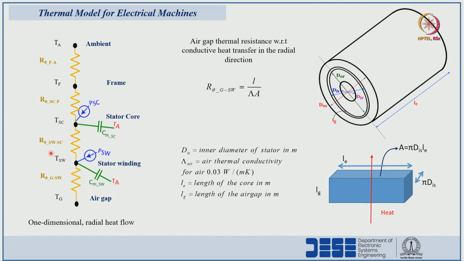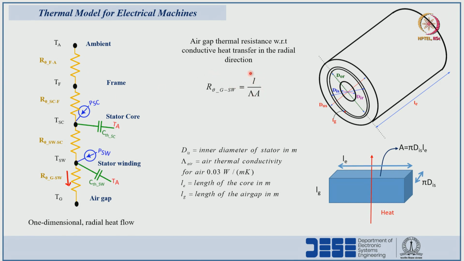Here we can see the temperature of the stator winding is higher as compared to the air gap, then heat flow will be in the bottom direction. So, here heat will flow in this direction. In case the temperature at the air gap node is higher as compared to the stator winding node, then heat will flow in the upward direction. With respect to the half symmetry, I am considering the top side network, and the bottom side also has the same kind of structure with respect to the stator circuit.